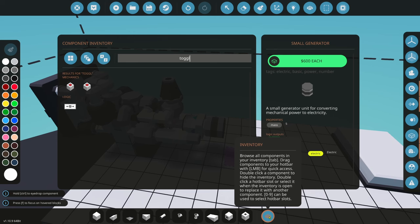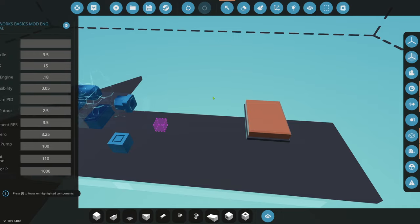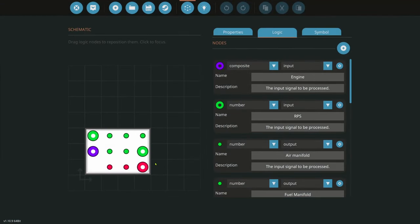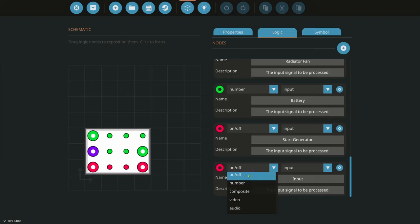We'll also grab a toggle for switching the gearbox — that's part of our tuning. You always want to tune your systems. Going back into the microcontroller, we want to add nodes to read what the PID is doing for the alternator, to help us tune it. If the PID reads out 0.1, it wants 0.1 RPS. If it's very slow, the P-value is too low. If it says 5,000 RPS, the P-value is way too high. If it's oscillating, the number is too high. So we're going to tune the PID here.